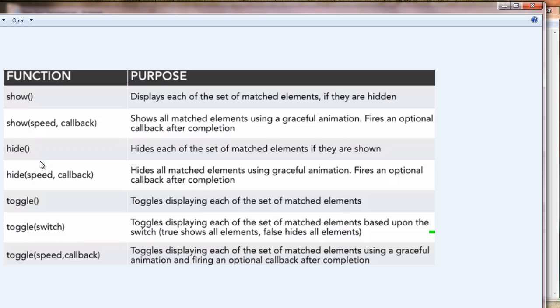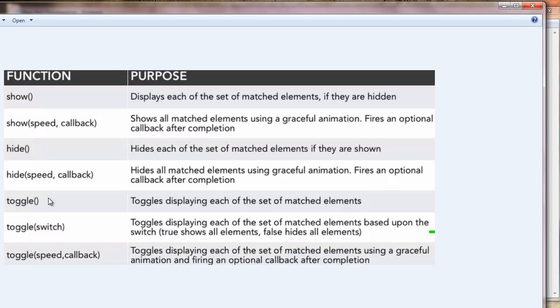Then another one is hide. It hides each of the set of matched elements if they are shown. When the matched elements are shown in the document, we can use this function to hide them. Speed and callback are the arguments of the hide function.